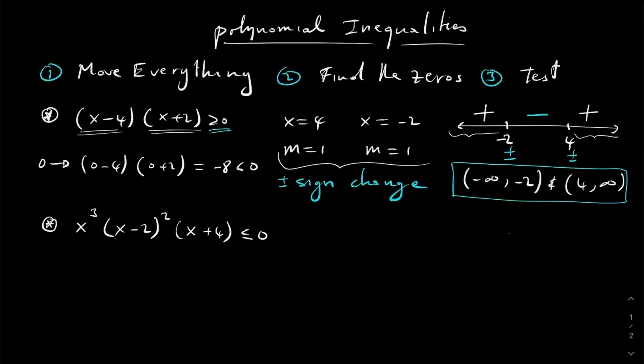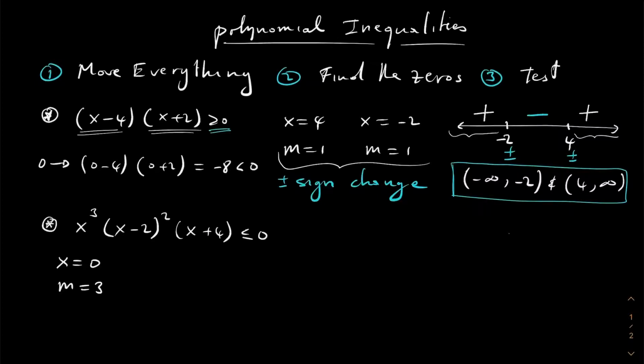Next step is to find the zeros by factoring the polynomial. But since this polynomial is already factored, that will be an easy step. So I can just go ahead and set each of the factors equal to 0 so I can figure out what makes the polynomial 0. For my first factor, x cubed, I know that x should be equal to 0. And that should happen 3 times because the x is being cubed. So my multiplicity here is going to be m equals 3.